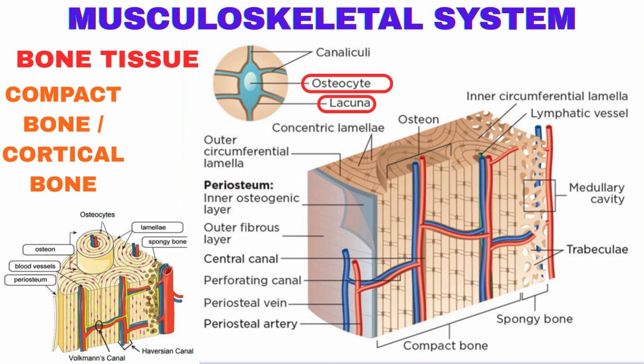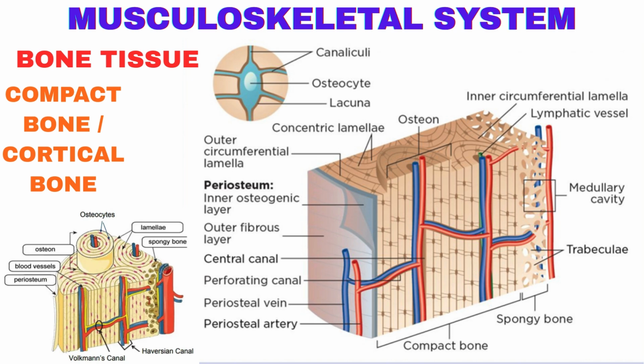Lacunae are small cavities that house mature bone cells called osteocytes. These osteocytes are connected to each other and to the bone surface through tiny canals called canaliculi, which allow them to receive nutrients and respond to mechanical signals, playing a crucial role in bone maintenance and repair. Thin hair-like canaliculi connect lacunae to each other and to the central Haversian canal. The tubular arrangement of lamellae gives bone greater strength than a solid structure of the same size.